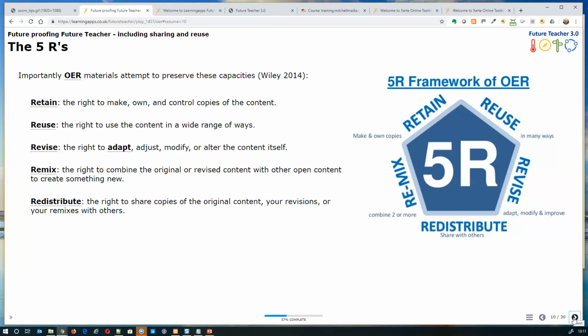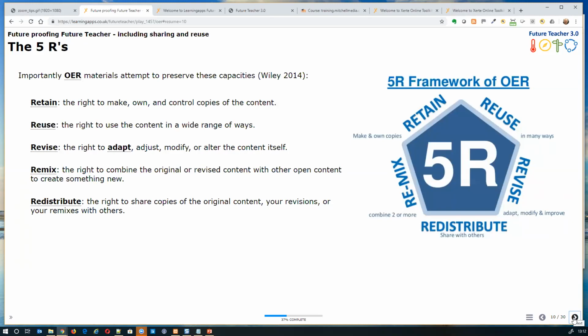But fundamentally, and this is the bit where things often fall apart, it's that redistribution, being able to take something that has happened, that has been good, that you've created, that you've added huge value to, and then very often people just keep that in their own little repository, their own folder, their own intranet. So redistributing and being able to share and know how to share it so that you can give proper credit to the person that started it, proper credit to yourself where you've added to it, and so on.